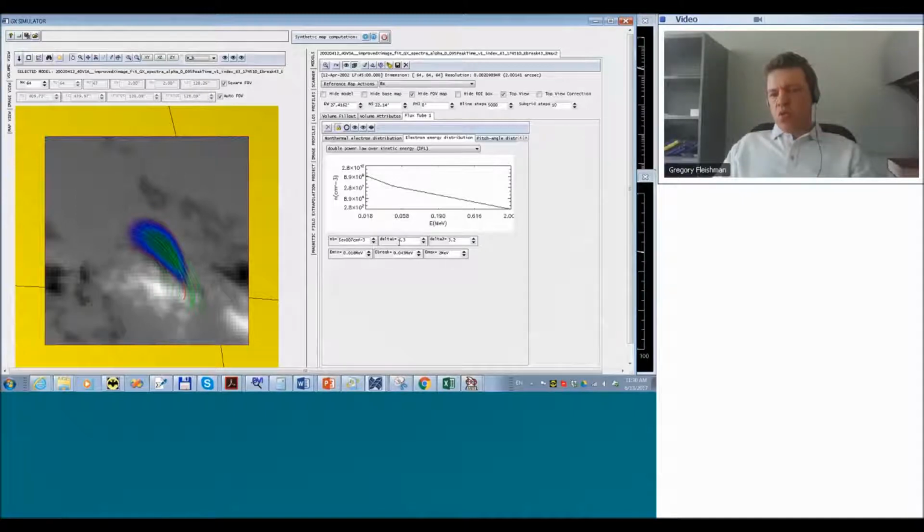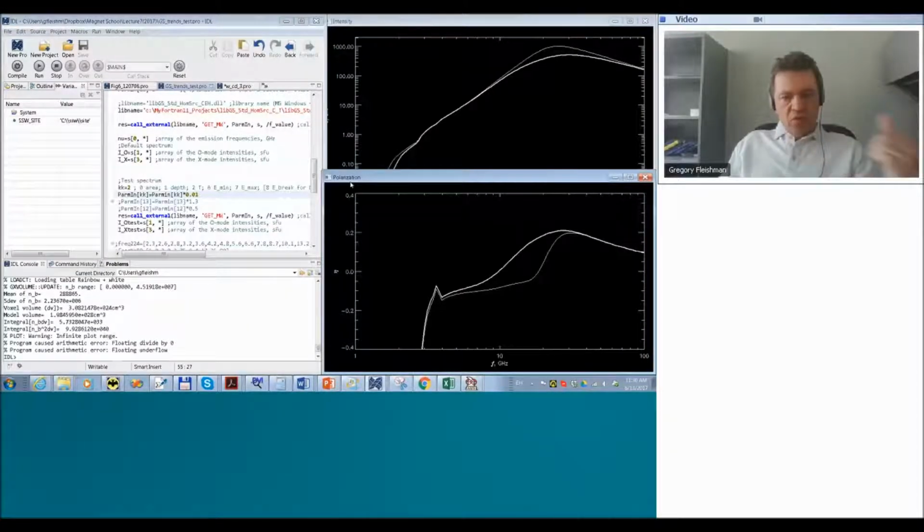There are two power laws with values 6.3 and 3.2. E min is 18 keV, E break is 43 keV, and maximum energy is 2 MeV. This is the meaning of these parameters. But let's come back to the program.